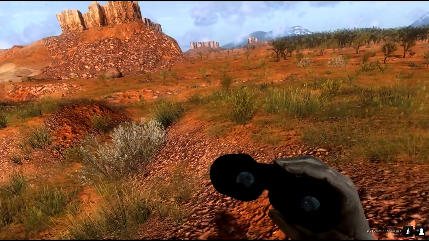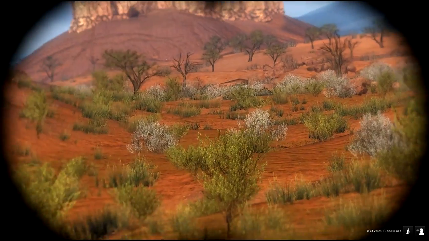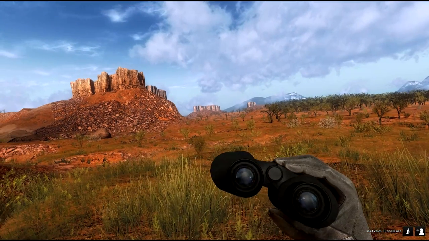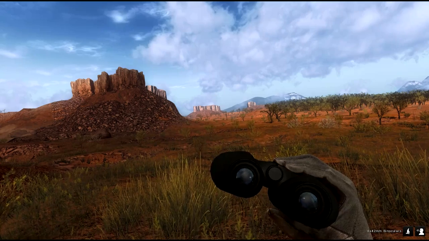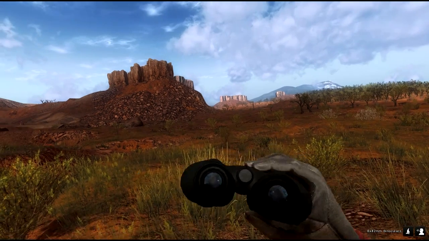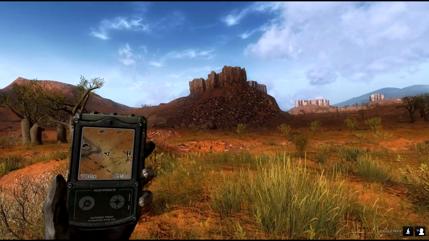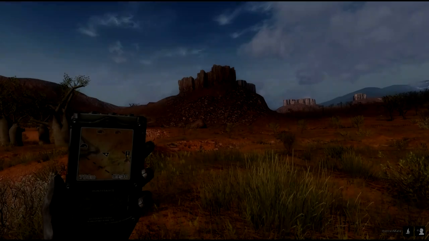Oh, I see another one. Oh, it's going away. It's out of vision. It was another female. This seems to be a good spot here. Where can I find Euro rabbits on this map? I think they're mostly to the north-northwest in the desert area, if I recall correctly.